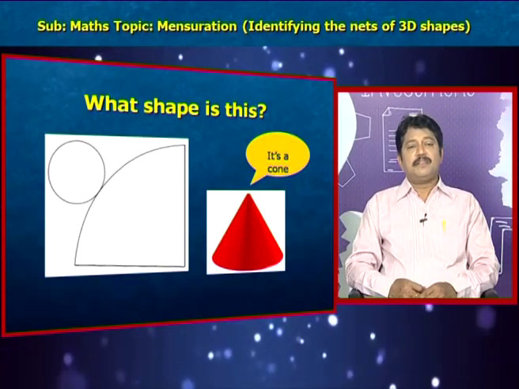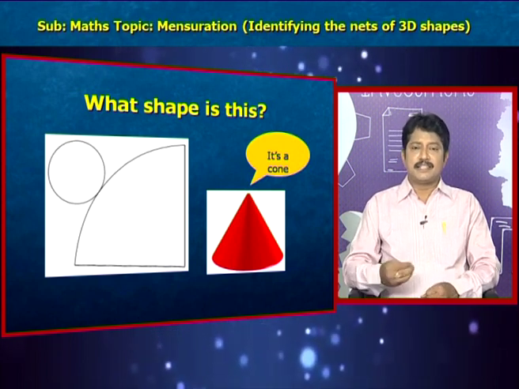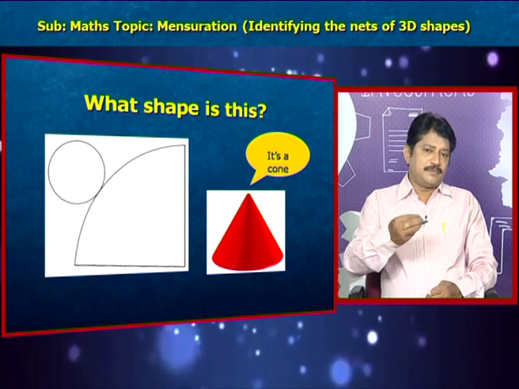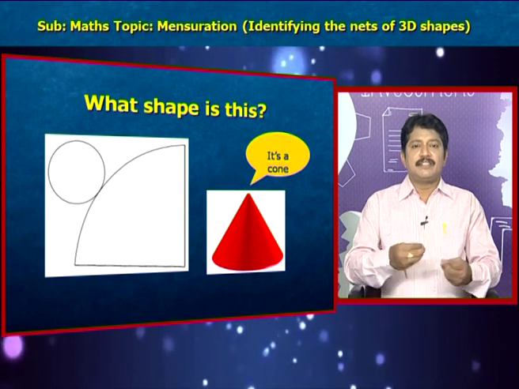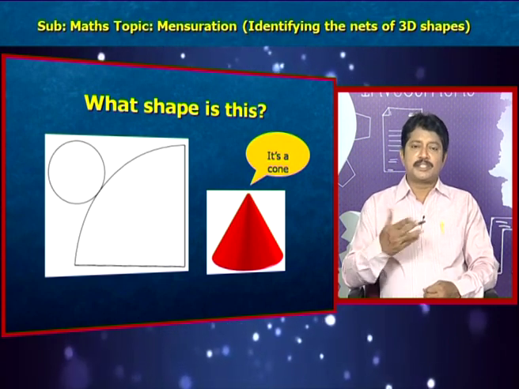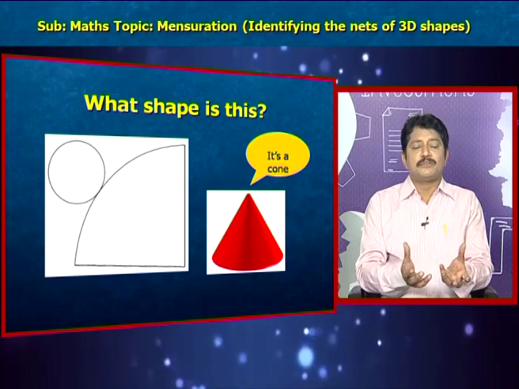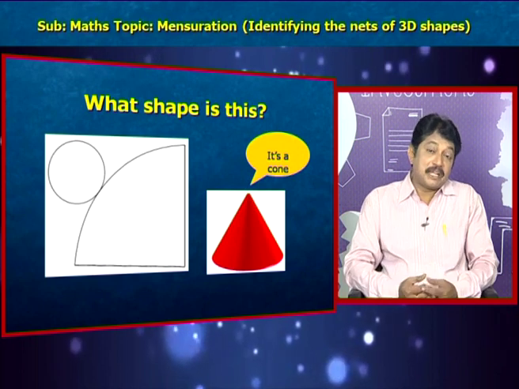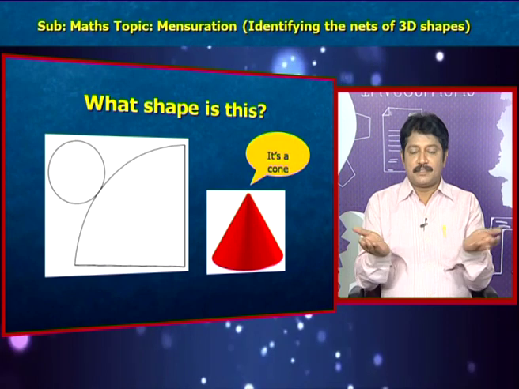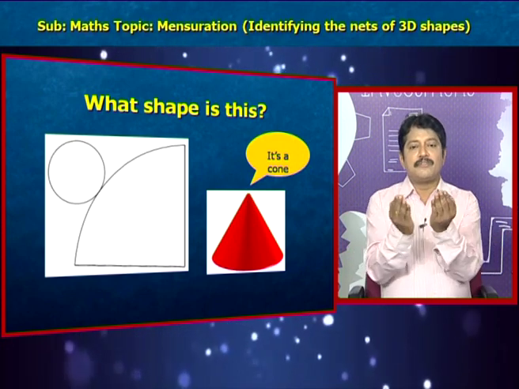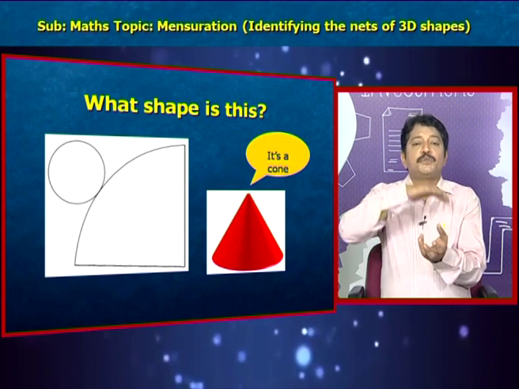What shape is this? Maybe you have some idea. For example, you want to purchase some groundnuts at the beach road or any shore of the tank. Generally they will sell roasted groundnuts. If you want to purchase them, they will take one kind of shape. What shape is it? It is a cone, correct. It is a paper, and they will close it in the form of a curved shape. When you form it in the curved shape, a cone will form which is open at the top.